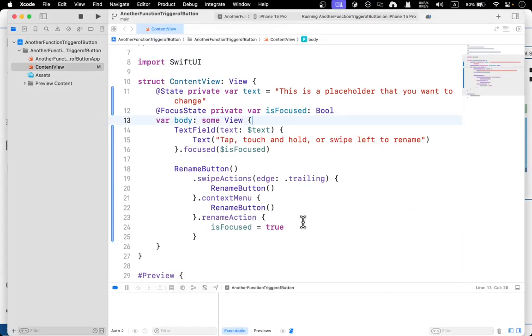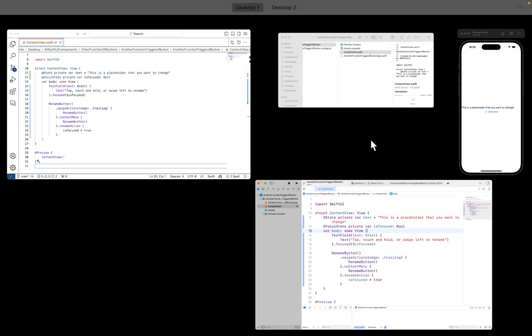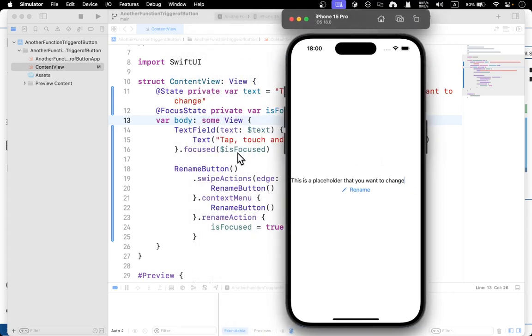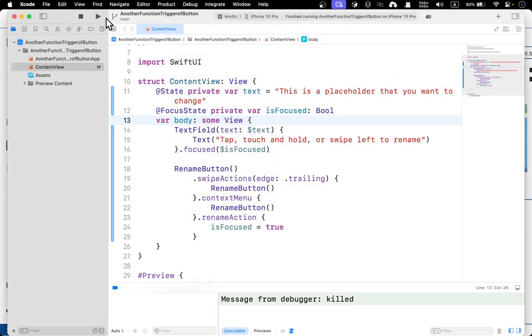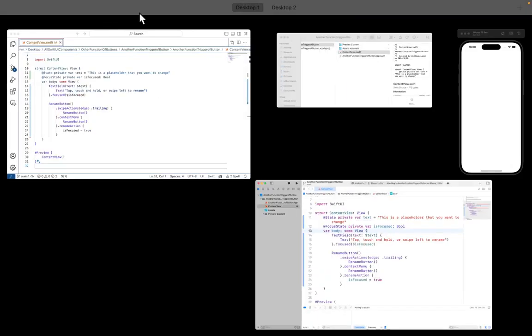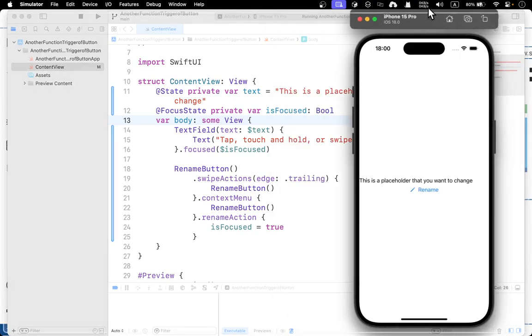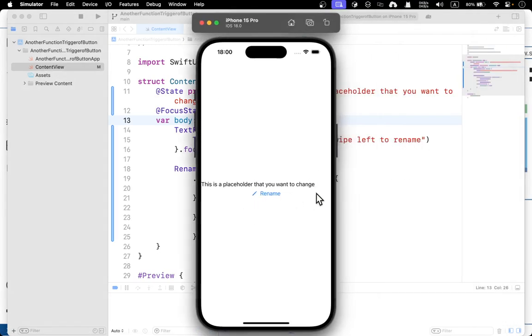I just got the previous version, okay, and it's currently working, so it's pretty weird. Okay, so basically, click rename. You can just get the focused action here. Let's build that again so you guys can see. And we got the swipe action as well, so you can swipe.